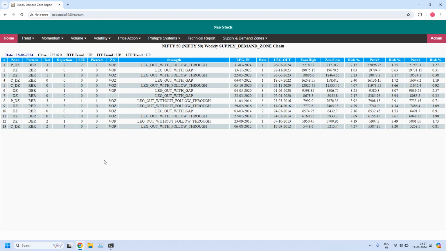Okay, now you should also focus on the trend also. Whichever the time frame I select, by default software will treat that as a LTF. So if I selected weekly, so weekly trend should be considered as LTF trend, that is uptrend. That way you should focus. Test column indicates number of times the zone is tested, number of times the zone is rejected. You are already aware of these columns, I guess.